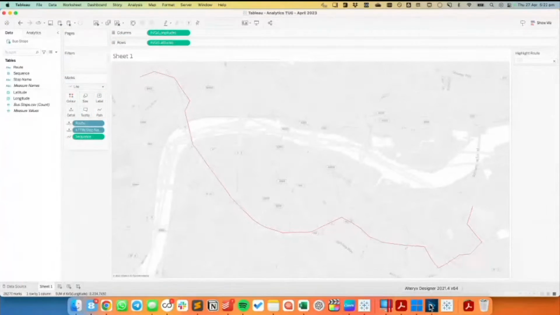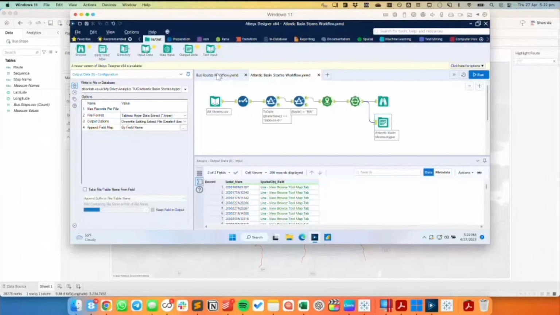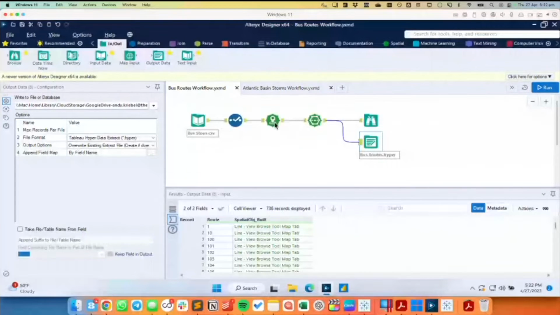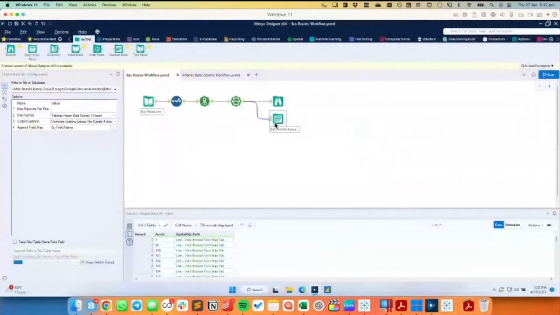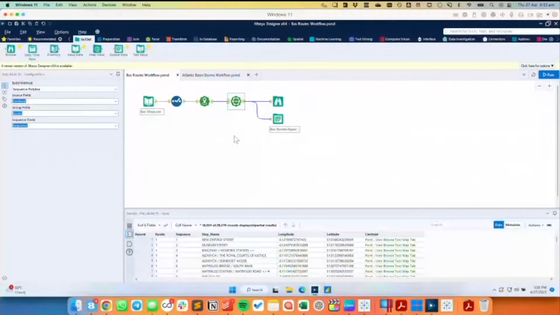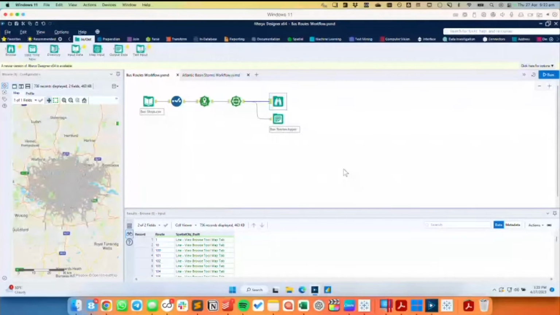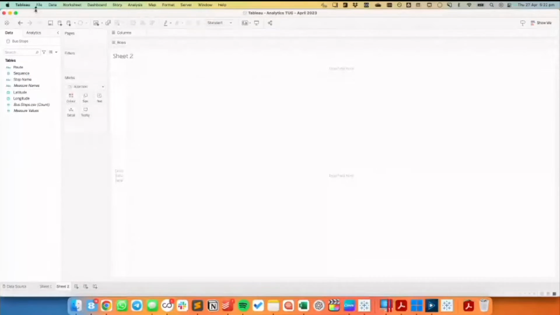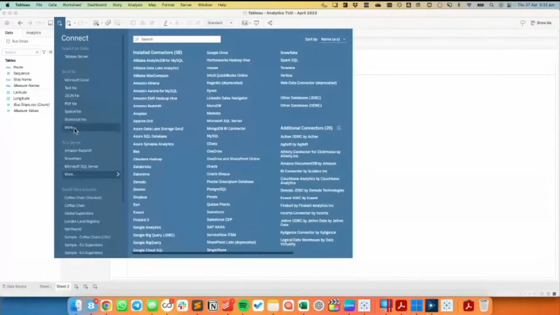So over in Alteryx, I've gone ahead and already built my workflow. What I've done here is I've just imported the data, and then in Alteryx, I've taken each of the stops and turned it into a spatial point. And then there is a tool called polybuild that allows me to take each of those points and turn it into a line. So now if I look at the data in Alteryx, you can see I've got all these maps here. If I click on the number 1, you can sort of see it highlighted in this view, but Alteryx is really terrible at visualization. So what I'm going to do now is go to a new sheet, and I'm going to connect to that data source now.